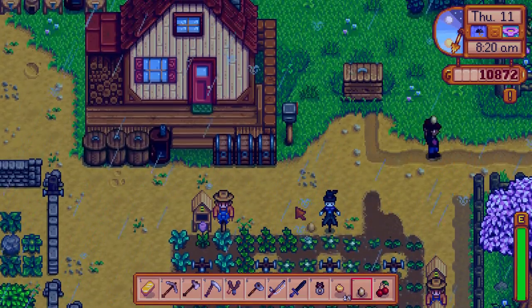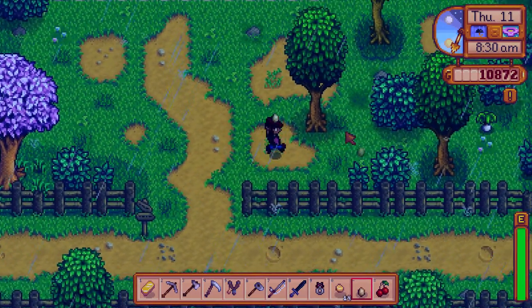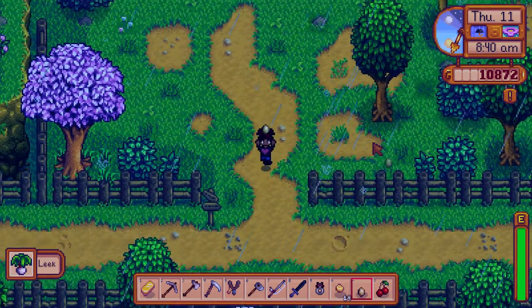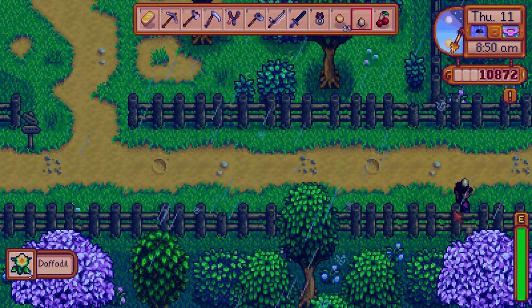Alright, let's go this way. We have some stuff to drop off at the museum. And I think, yep, I did see a leaf over here. And daffodils. Lots of daffodils.